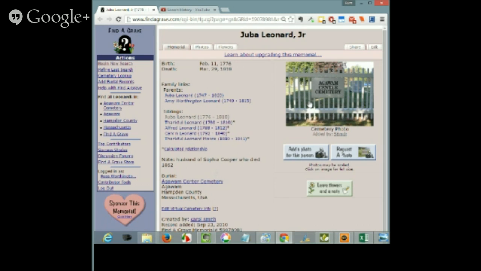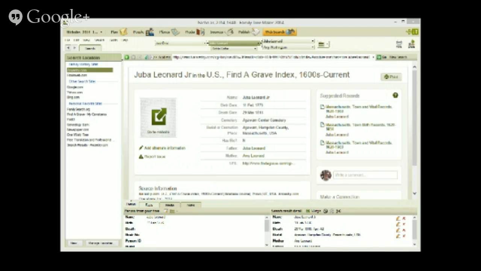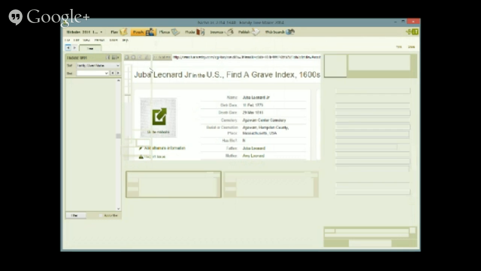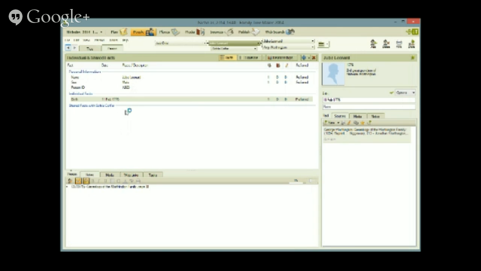Now, there's no headstone picture. I could request it, but that's a topic for another day. I've just shown you this because I will pick up this memorial number later, because that'll be important to me in a little bit. So I'm confident that all the information that's on Find a Grave and what I have in my database, I have the right person. I'll just go back to the people workspace and look at the person view just to show you that I don't have much information.